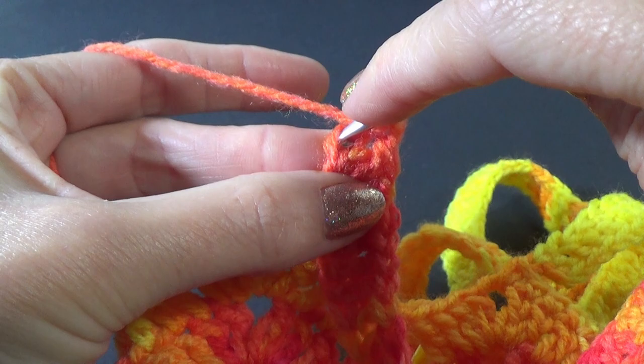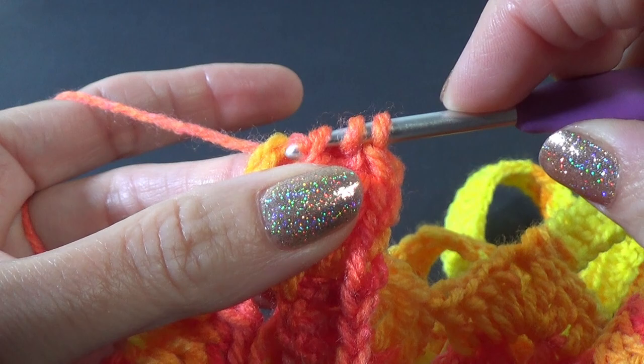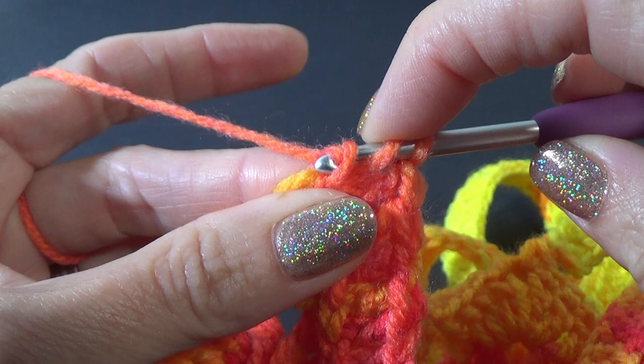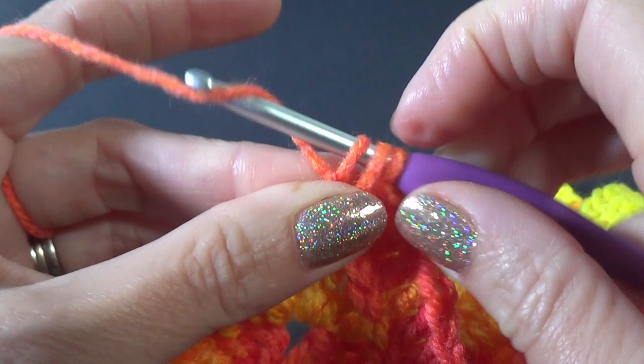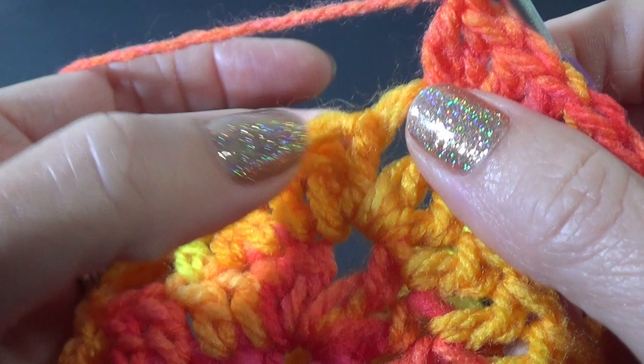Then we are going to go into our chain two space, grab our yarn, pull through the chain two space, pull through, and we're going to make our chain like normal for our foundation double crochet. And we're going to yarn over, pull through two, yarn over, pull through two, and we finish that one. Then we're going to single crochet into the first stitch there.